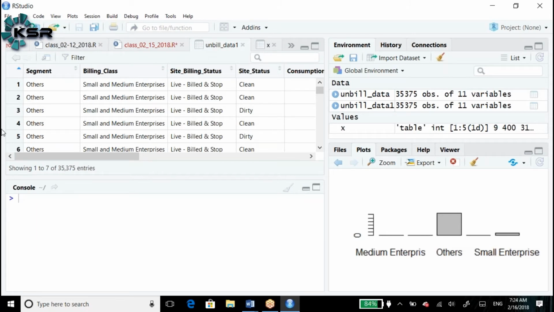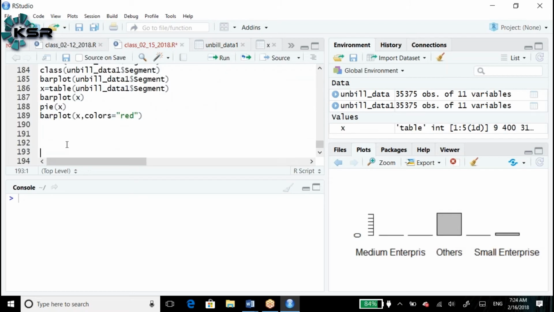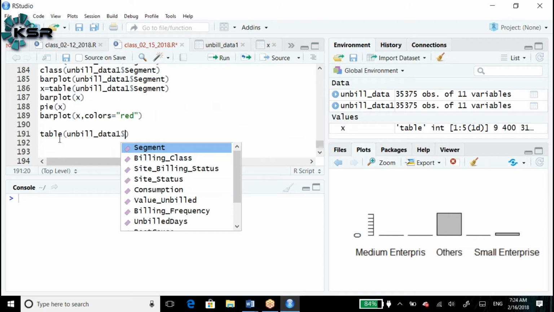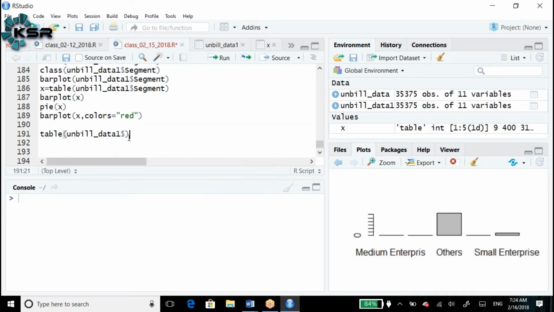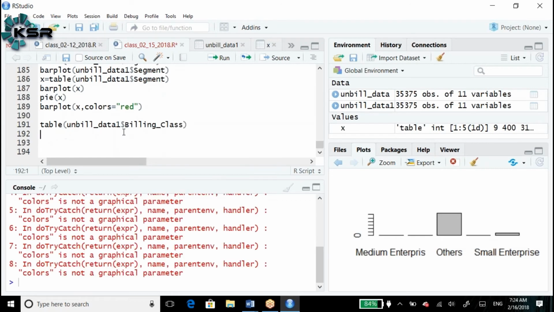For example, we are using table of unbilled data $1 billing class. Sorry.